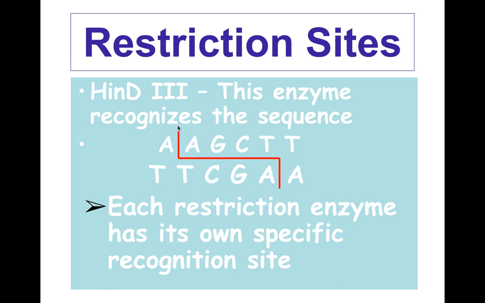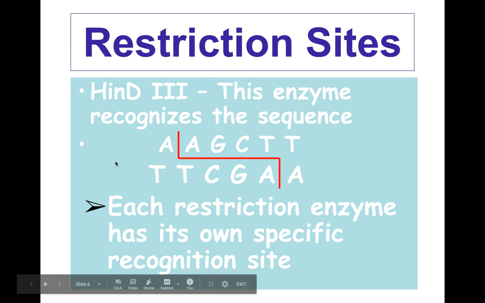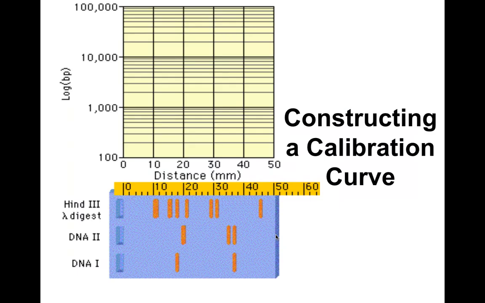So restriction enzymes cut between adjacent nucleotides, and here we're going to see these few hydrogen bonds just break from the pressure. This is a very interesting kind of zigzag cut, because when HindIII recognizes this full sequence, it knows to bind and cut between the two A's. Each restriction enzyme has its own recognition sequence, so this is very specific. And there are thousands of different types of restriction enzymes.